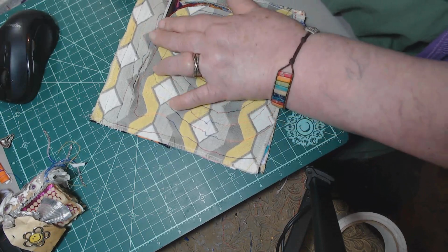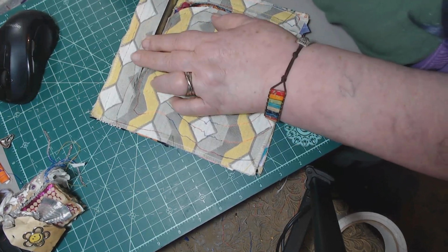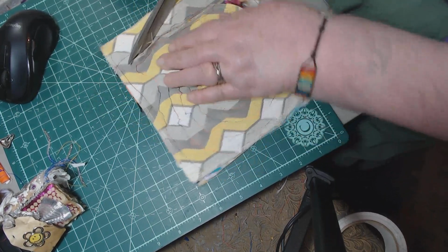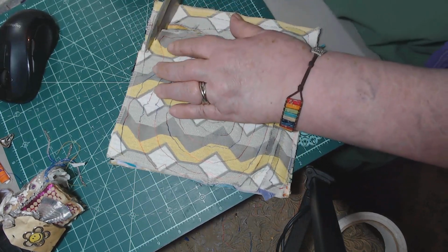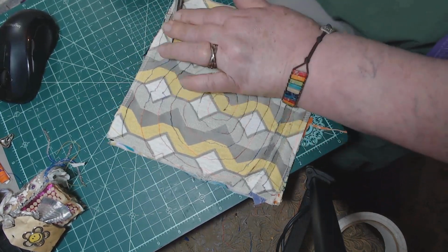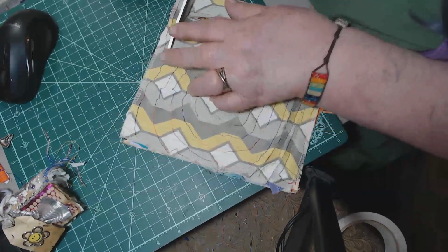I have to help my scissors cut. My hands are getting very weak. I don't know why that is. I have found lately that my hands are getting really weak. I don't know why. That's just 71 years old. That could be.